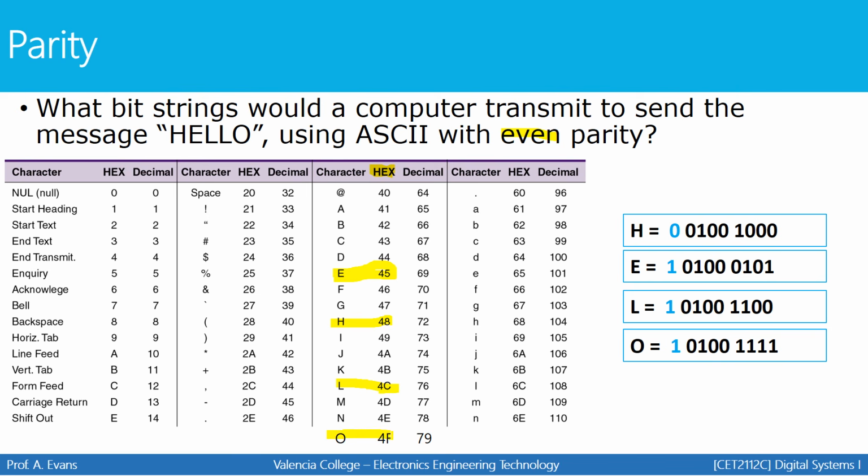is 4F. So if I were to take the ASCII codes in order to send a message, maybe I'm typing the word hello from my computer to my screen, the parity bit would be chosen using even parity. And again, even parity or odd parity, that's all up to the person designing the system at the time it's created. But this is what those messages might look like. And as I'm sending these messages from one system to another, both systems would be equipped to determine if there is an error based on the number of ones in the message. That's the idea of parity.